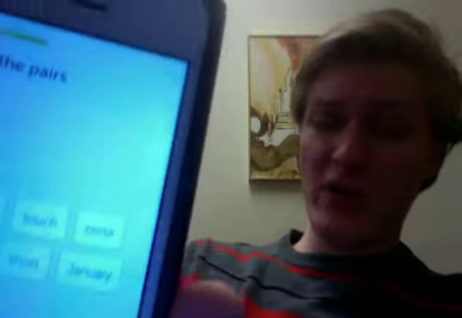Right. Now they want me to pair the words together. So I'm going ahead and do that. We got toca, which means touch. And we got corta, which means short. And then we got enero, which means January. All right, so we got mi vestido blank es azul y blanco. I'm going to go with mi vestido corto es azul y blanco.